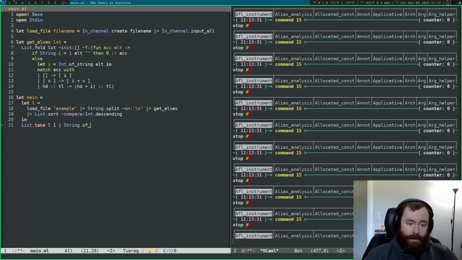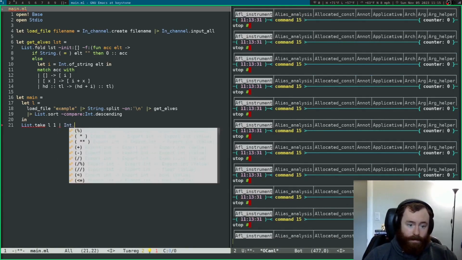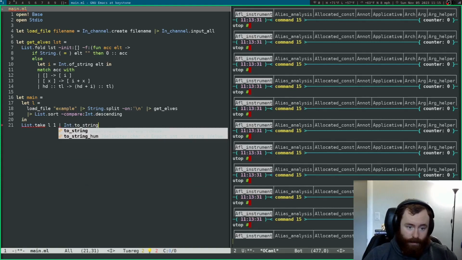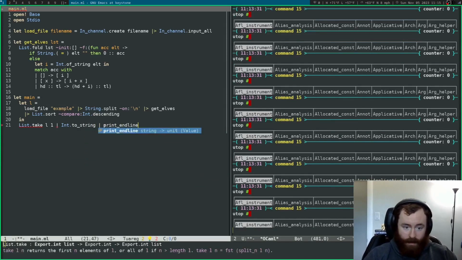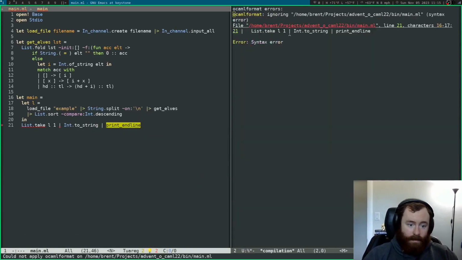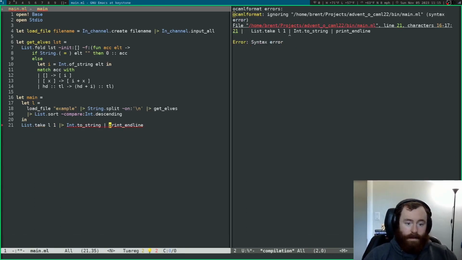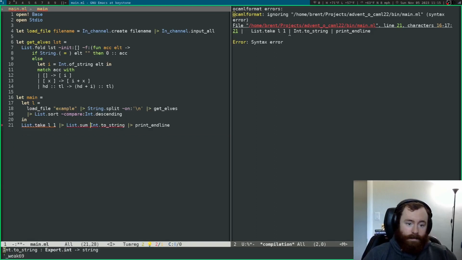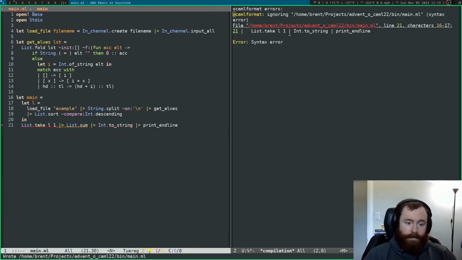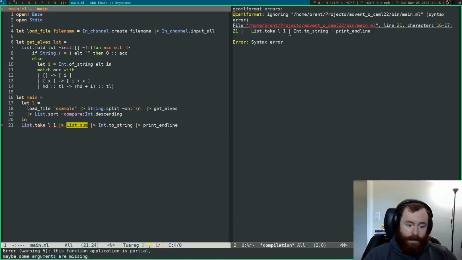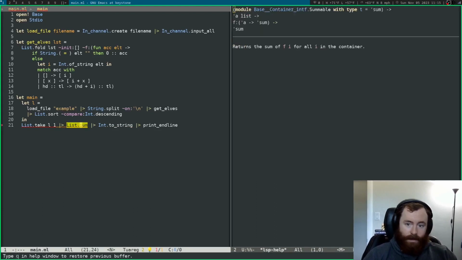Of int, oh, how do we do to_string, print_endline? You can't just use a regular pipe. No. Returns the sum of f i.